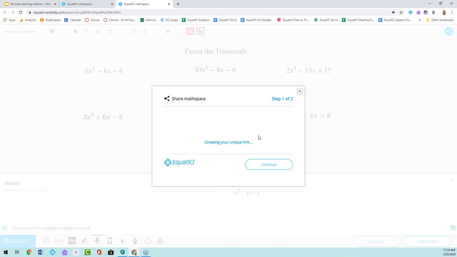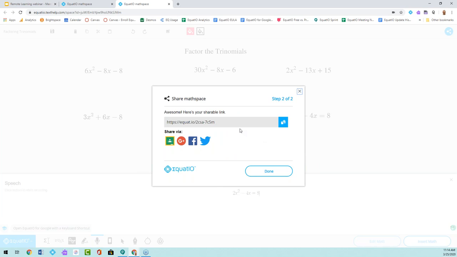And what it's going to do, it's going to generate and create this unique URL. So we're going to make this URL for you. And this is the great part here, is I can easily copy this to my clipboard. And I can take this URL and I can go put it anywhere that I want. I can put it inside of Canvas, for example. I could push it out through another EdTech tool if I want. However I want to get this URL to my students when they're at home learning, that's how I need to use this URL. I just need to get it to them however I share things with my students.